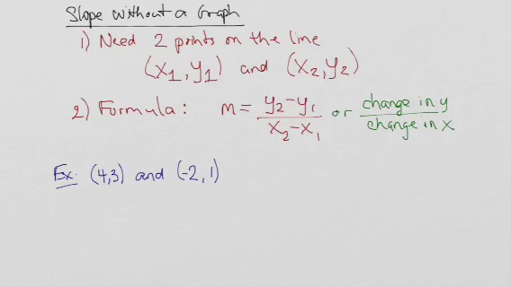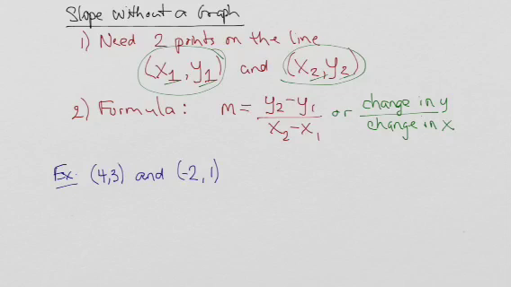All right, third way is to do it without a graph. Sometimes you just have the pieces of information, you don't have the picture. So to do that, we'd need 2 pieces of information. Those have to be points on the line. And the little subscripts, x sub 1 and y sub 1, those are kind of like last names almost for this first couple. They're the one family. That's a husband and a wife, I guess. X and a Y. And then the second group here, they're little 2s. Those are their last names. That has nothing to do with the work. The 1s and 2s in there don't mean anything other than, hey, these guys go together, and hey, these guys go together. That's all it means.